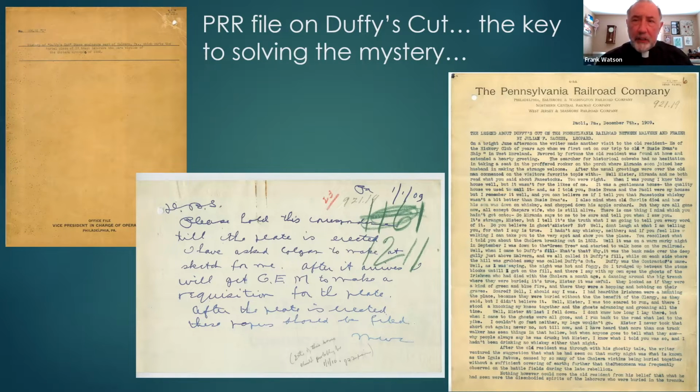But he told us the story of what happened there from the perspective of a ghost story, because that's in the Pennsylvania Railroad file. The images you see on your screen now are from the Pennsylvania Railroad file. The Pennsylvania Railroad created a file starting in 1909 and going all the way to 1932. They collected stories from that era, folks who lived through the events, even at Duffy's Cut. In 1909, there were children of folks who were alive who worked for the railroad, and their children, the adult sons anyway, worked for the railroad. And they told Martin Clement and his colleague, George Sinnickson, what happened from their perspective in August of 1832.